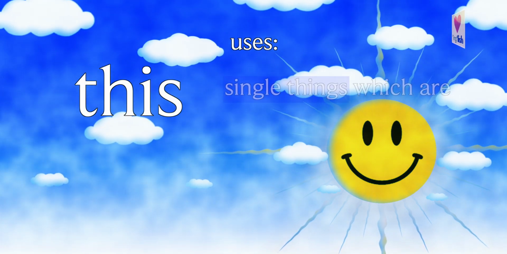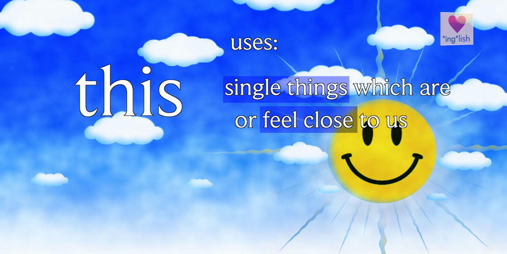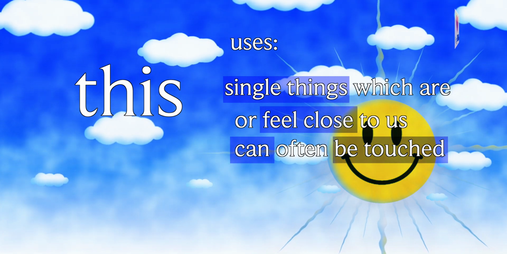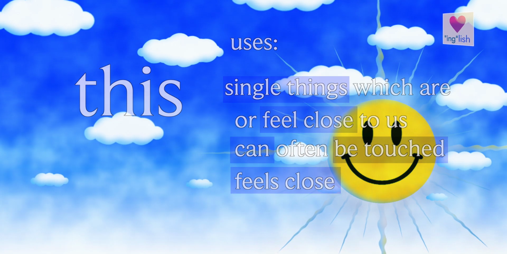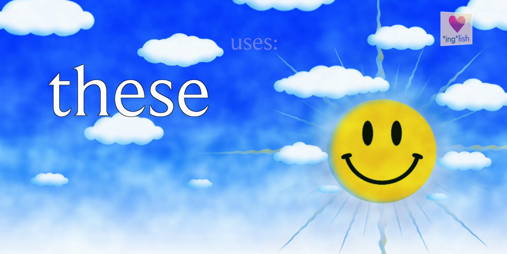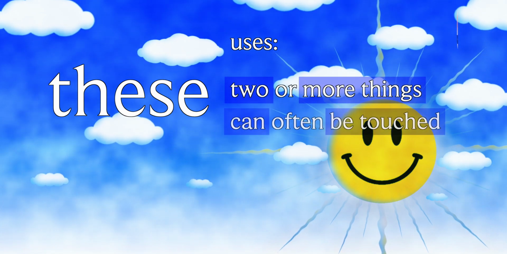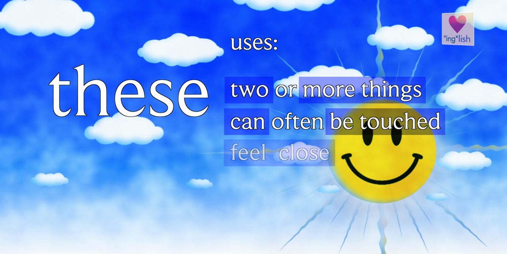We use this for single things which are, or feel, close to us. Often, the thing we are referring to can be touched. But, the important thing is, it feels close. Likewise, these is used for 2 or more things. Again, the things we are referring to can often be touched. But, the important thing is, they feel close.